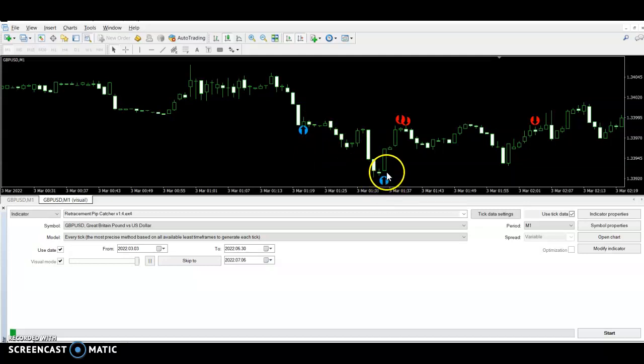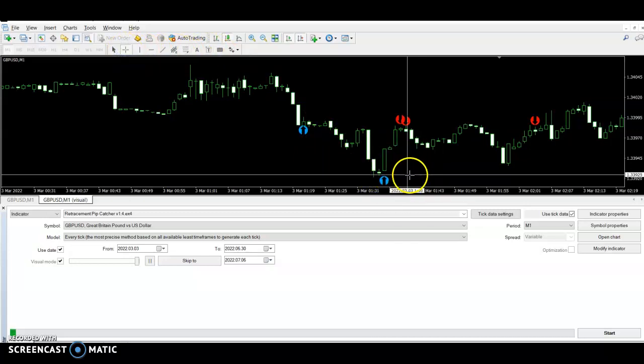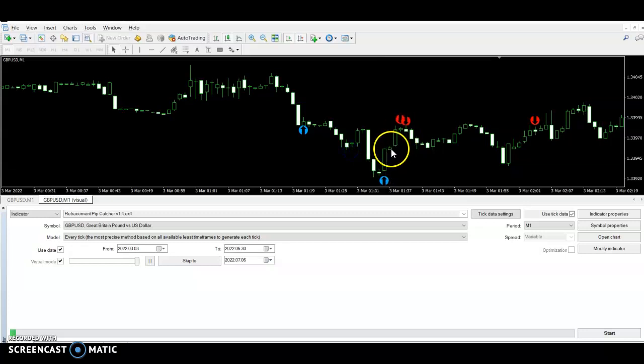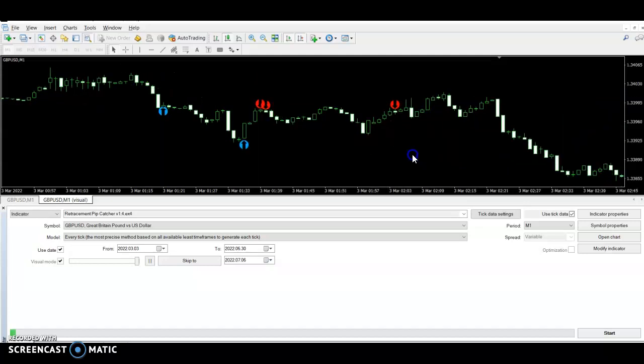On this one here, there's your previous structure. Enter as soon as you get the signal. Stop loss would go underneath here, which is just about 1 pip for M1. Here's your previous structure for your target, 2.5 pips. So that's a 2 to 1. Again, here, there's your previous structure for your target, and you can sell from there. Again, you can see those are 2 nice ones here.